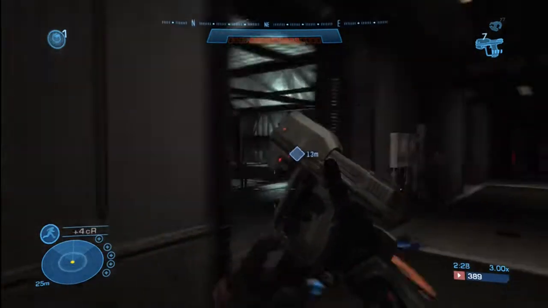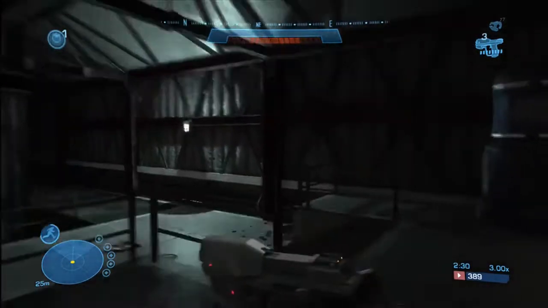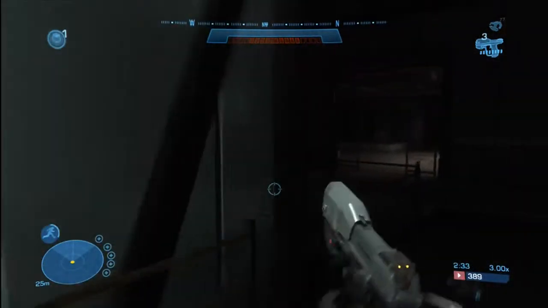So anyway, once those 4 or 5 are cleared out, it's pretty simple. There's nothing in this room. You're more than welcome to pick up another green gun if you want.